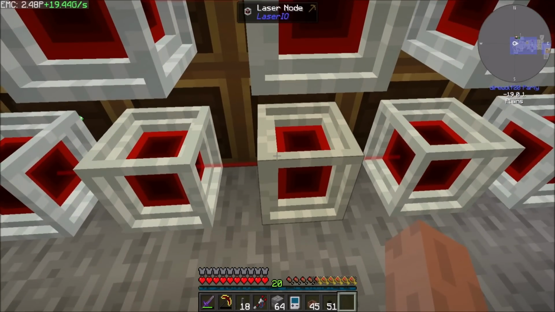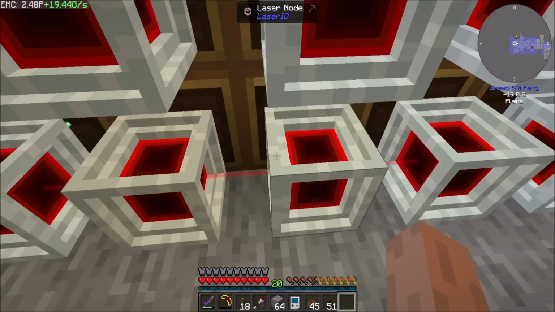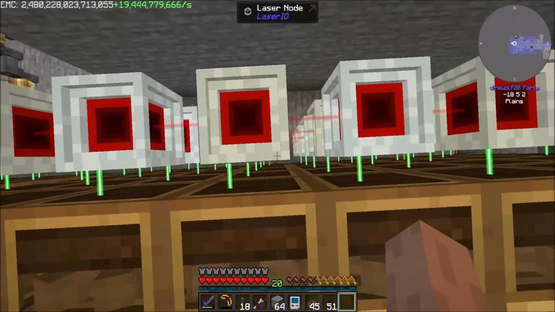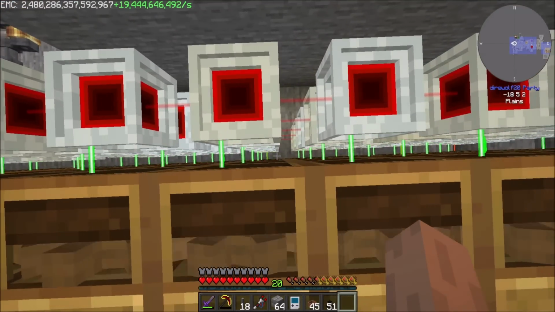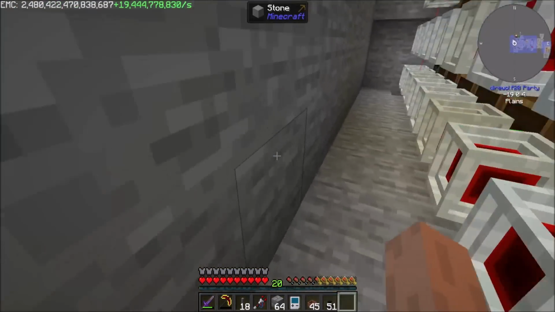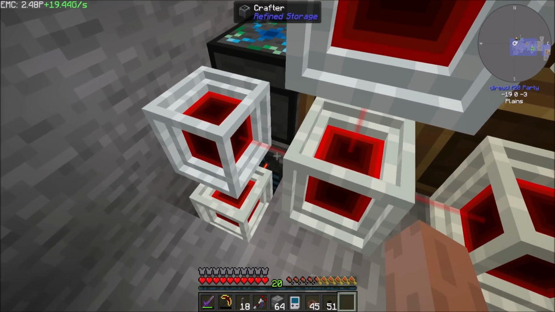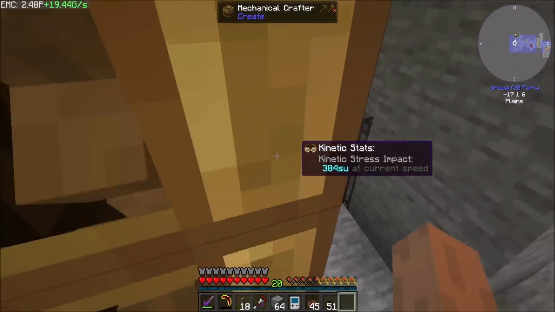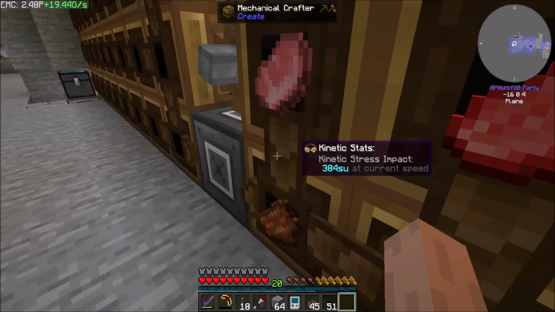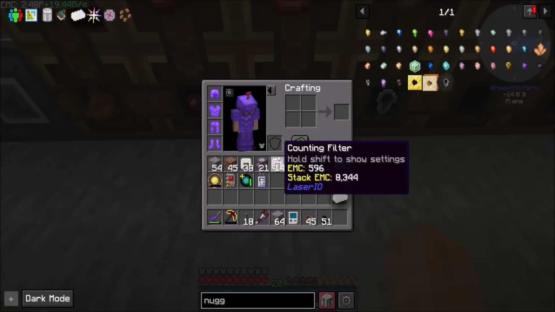Yes. Are you working? Why aren't you working? Did I miss something? No. I wonder if it's a sidedness thing, or if it's a shaped recipe kind of thing. I don't think it is, right? That. Flesh, eye, egg, nugget. That should be cool.